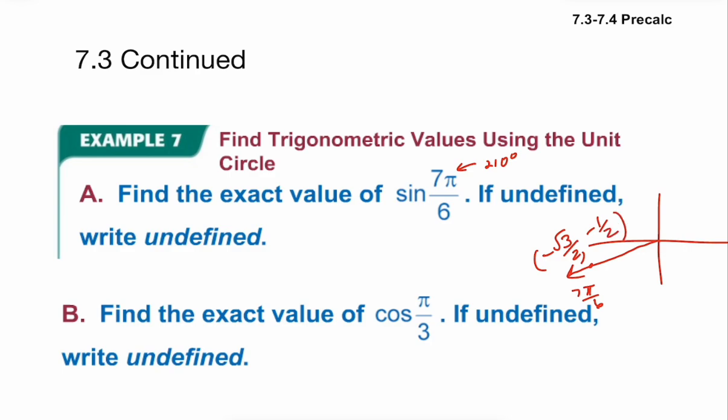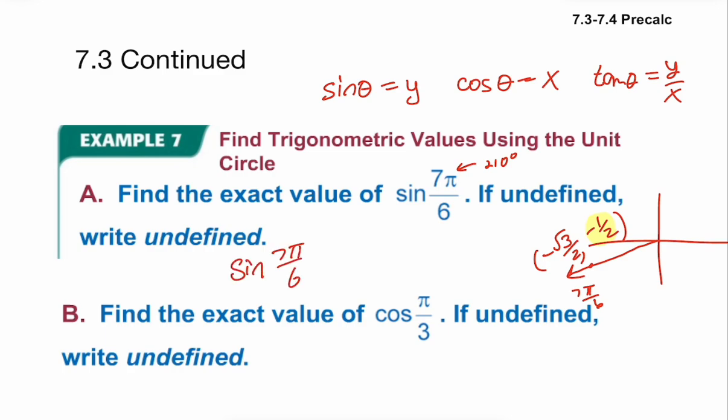So remember, your goal is to find where I'm at on the unit circle. What is the point at that particular location? Now remember that the sine is your y, the cosine is your x, and that the tangent is y over x. So when we go to do any of the others, like the secant, the cosecant, or the cotangent, you're just going to flip those over. But sine is just the y value at that location. So our answer is staring us right in the face. It's just negative 1/2. So the sine of 7 pi over 6 is negative 1/2. Bam, done. And that's how useful the unit circle is.